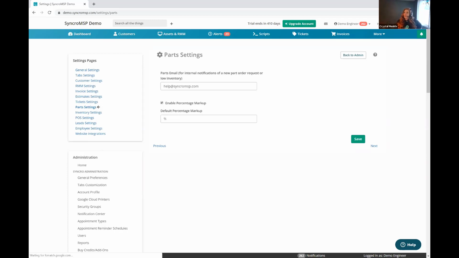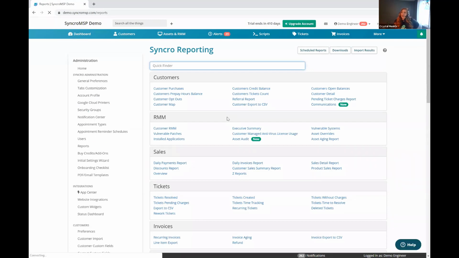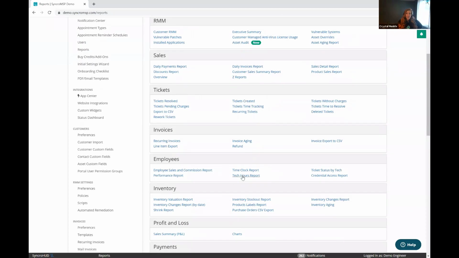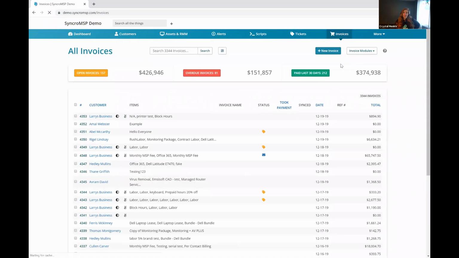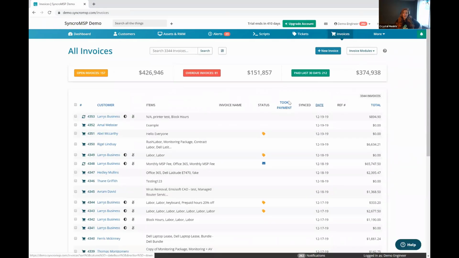All right, let's see here. One of the ones I'll just kind of talk through, can't really show you an example right this second, but our tech hours report, right now it didn't have a column for a company name for the CSV. So now, if you want to do this tech hours report, it will include a company, so that you have a little bit more information when you're exporting that to a CSV. Let's see here. Invoices will now sort chronologically. We continue to add these different filters here so you can filter by date and that kind of thing.